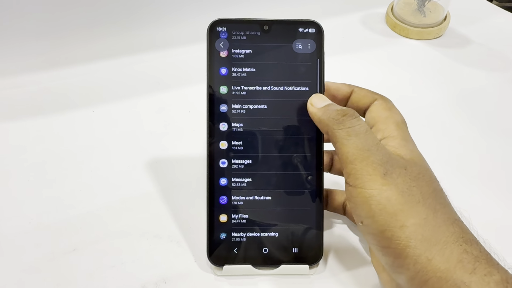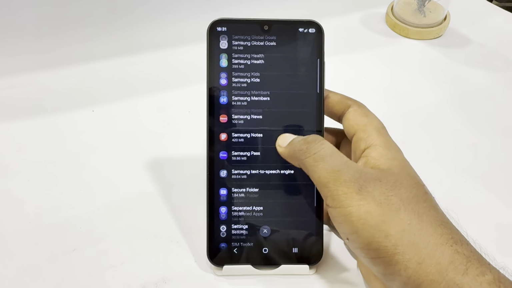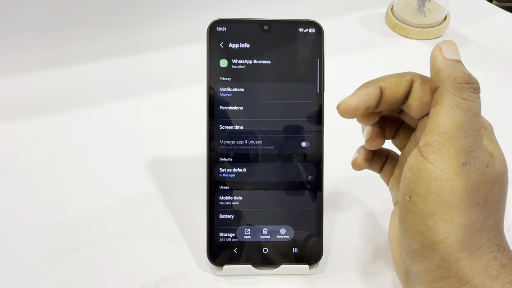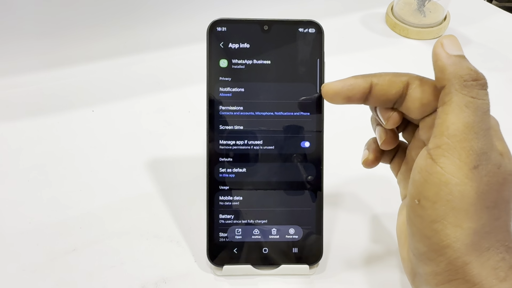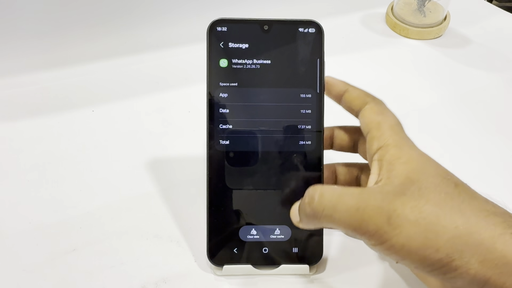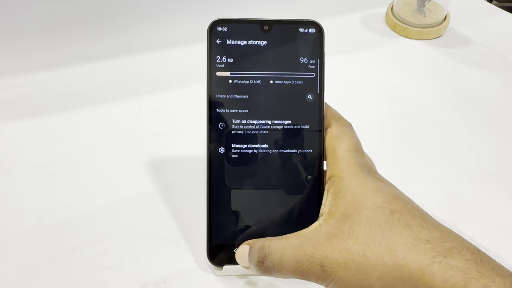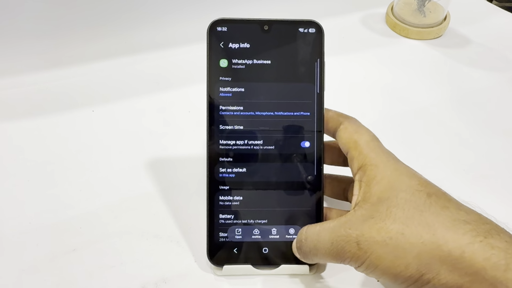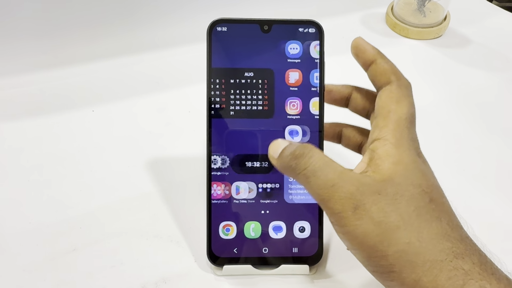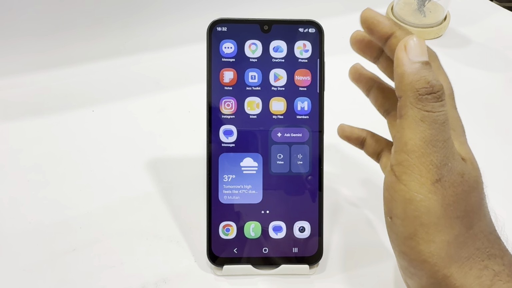as well as social media apps, or if any social media app is taking more space on your phone. So let me select here. Let's say I'm going to select this one, my WhatsApp. Let's suppose it's taking more space, more than 1 GB or 2 GB. You can select that, go to Storage here, and clear cache. Once I've cleared the cache, I don't recommend clearing data, but you can also try to clear data here. If you clear data, it will sign out all your accounts from the app, so you might have to log in to your app again. After re-login, you can use your app as usual.